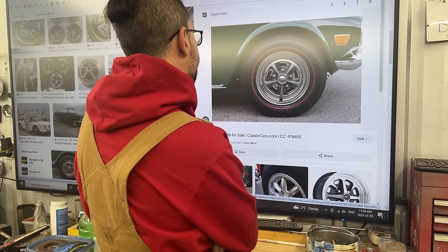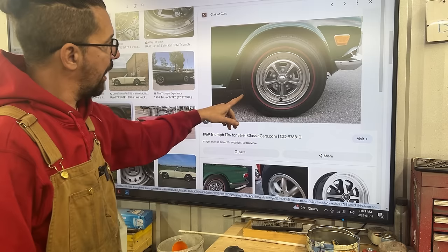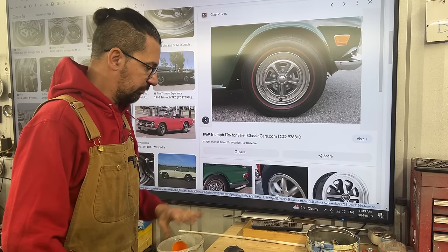Oh, hi guys. Welcome to another episode of Rusty Beauty Restorations, and I'm looking at those Rostyle hubcaps that came originally on, I believe, the '68 TR250 and the 1969 TR6. That was the only year that used those hubcaps, and they are pretty rare now to find.